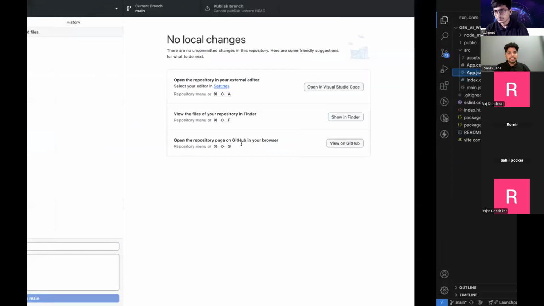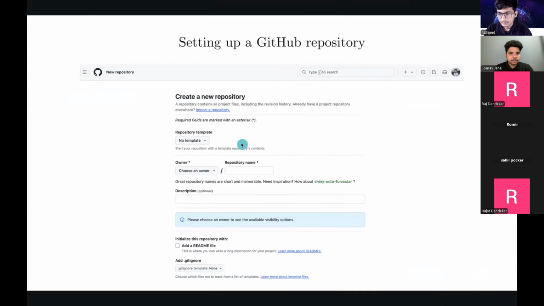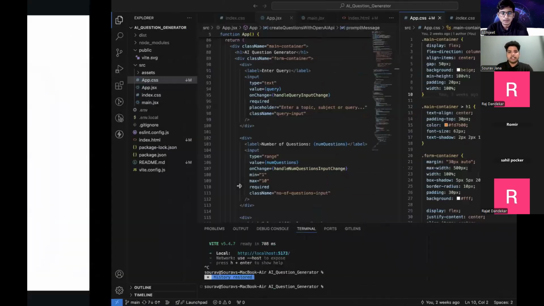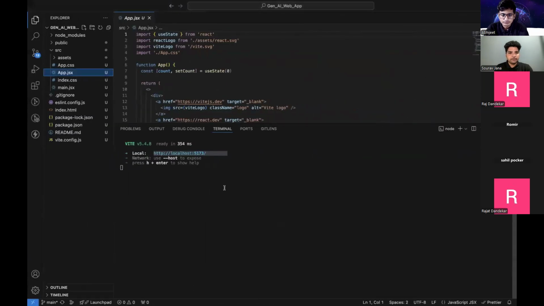In this presentation, I have shown you what a React app looks like. The basic syntax of a React app is like this. First, there is a function. Then this function returns some JSX element, some HTML element, right? Now, if you go here, now you can see. So I'm minimizing that.